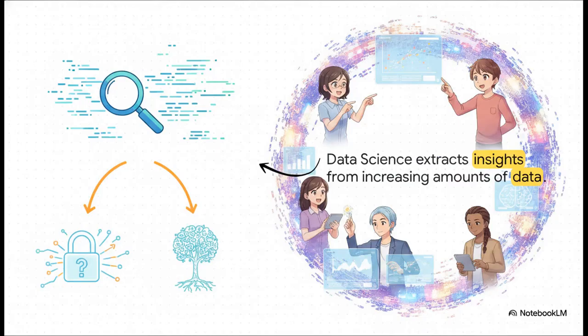Data research in the sciences generally falls into two distinct paradigms. The first is hypothesis-driven. Think of running a targeted clinical trial to test a very specific drug. And then you have data-driven research. This is where you feed millions of genomic sequences into an algorithm just to see what hidden evolutionary patterns naturally emerge. Both of these paradigms require a rock-solid understanding of exactly what kind of information you're holding in your hands.